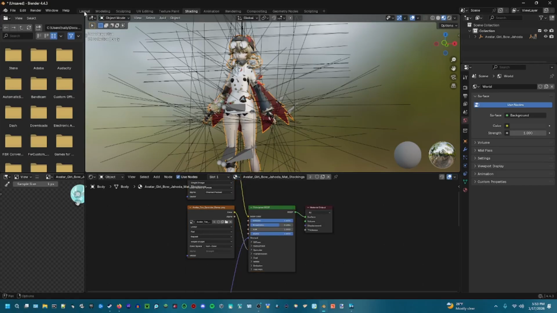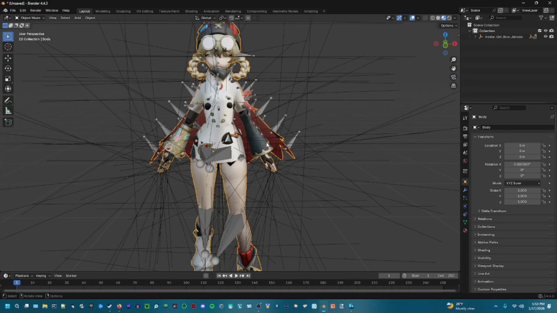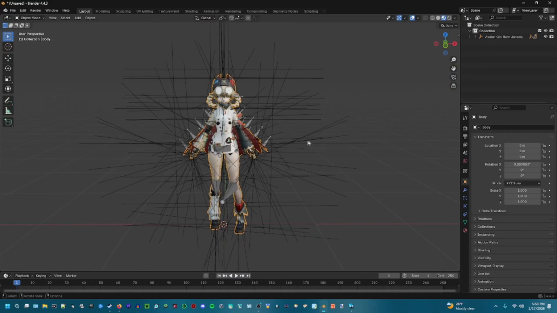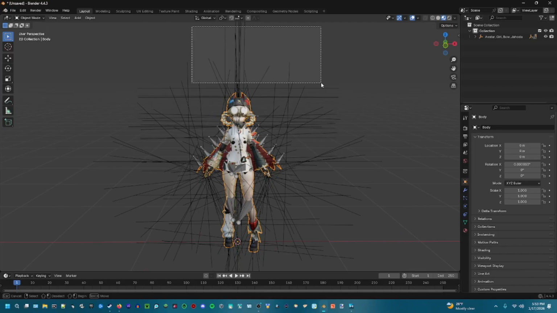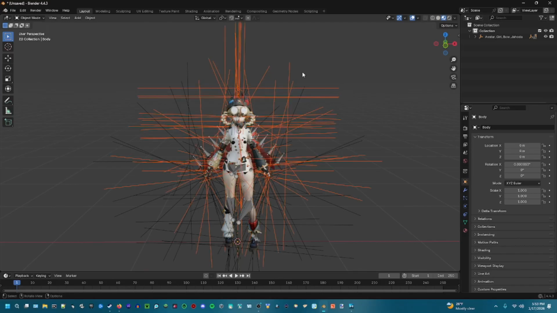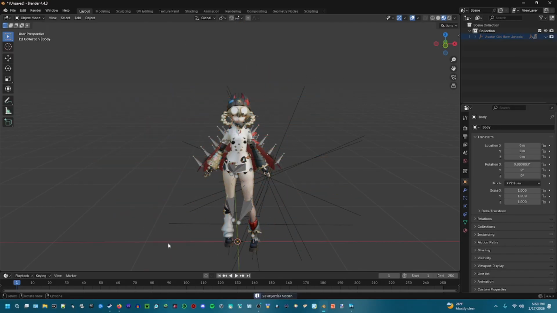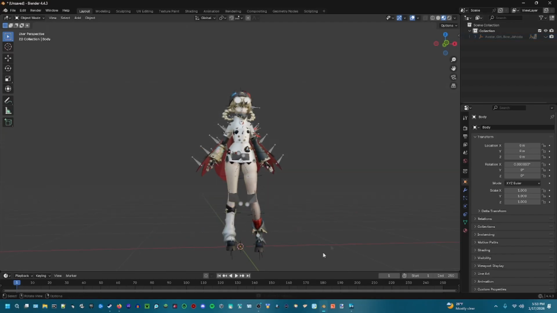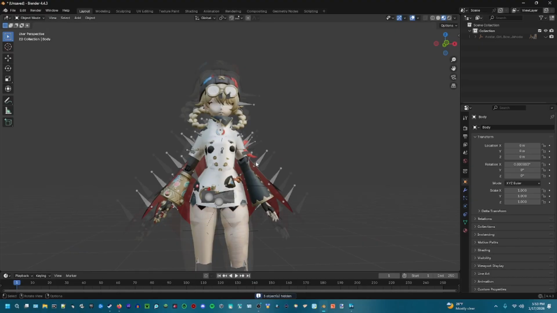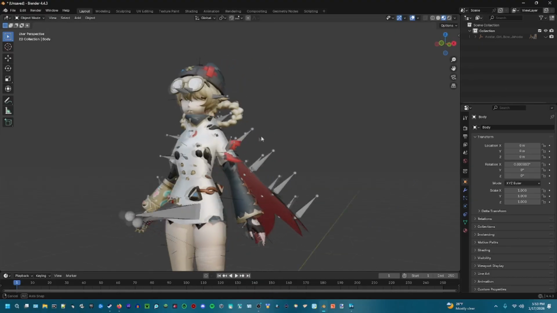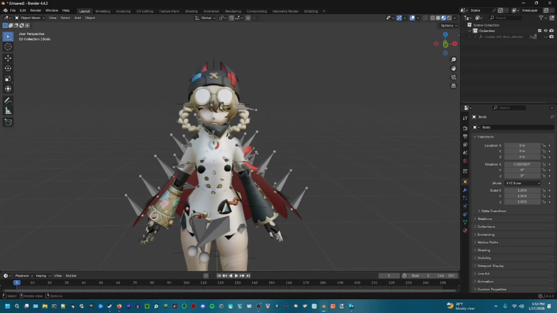All right, so now we go back to layout, and you'll notice it's still a little funky looking. First of all, let's get rid of all these lines. Drag and click to select them, and then press H, and that'll just hide them. We're just going to get rid of these really quick to make things a little bit easier as we're looking. So, first of all, she has this weird dress thing going on, and she has no eyes.